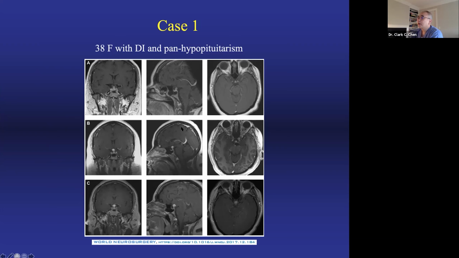You can see that initially there is this stalk lesion that progressively enlarged through time. This is a very delicate portion, and the challenge of coming in transsphenoidal is this is behind the pituitary gland in the stalk region. And certainly the option of coming in transsylvian is also a consideration. What we ended up doing ultimately is to use the ClearPoint to biopsy this lesion.